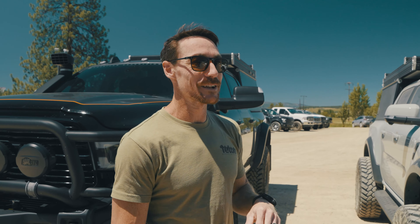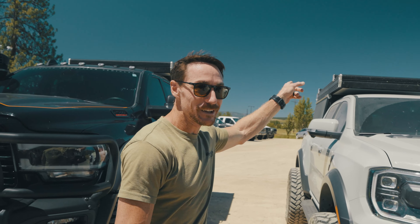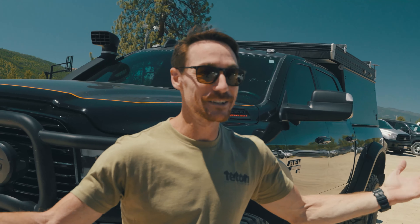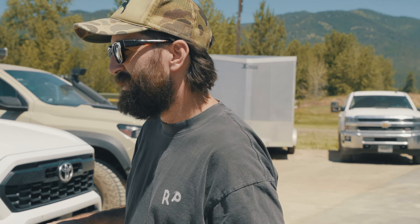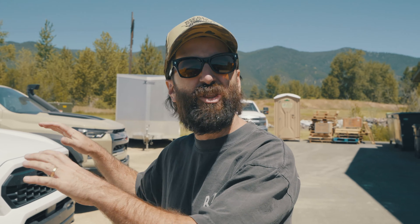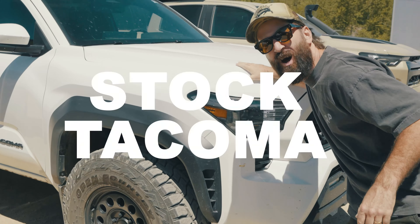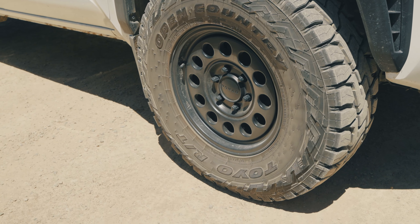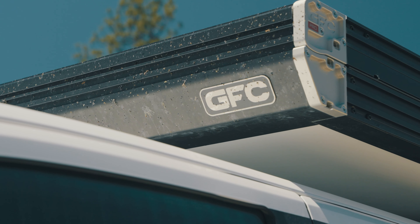Part of the reason I came up to Montana was to go see Graham and throw a GFC — the new V2 Pro — on top of this. What better excuse than to take a trip and cruise through Montana. I'm kind of grounding the rest of this crew. We've got all these fancy builds; I've got the stock Tacoma, it's a TRD Off-Road, with Nomad wheels and a slightly bigger tire. But I'll take credit for all the campers — that's kind of the cool part we're bringing to the show.